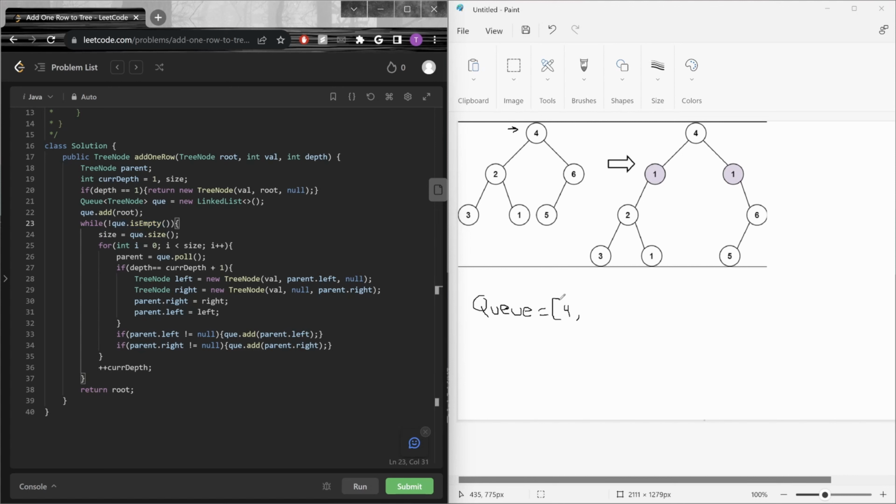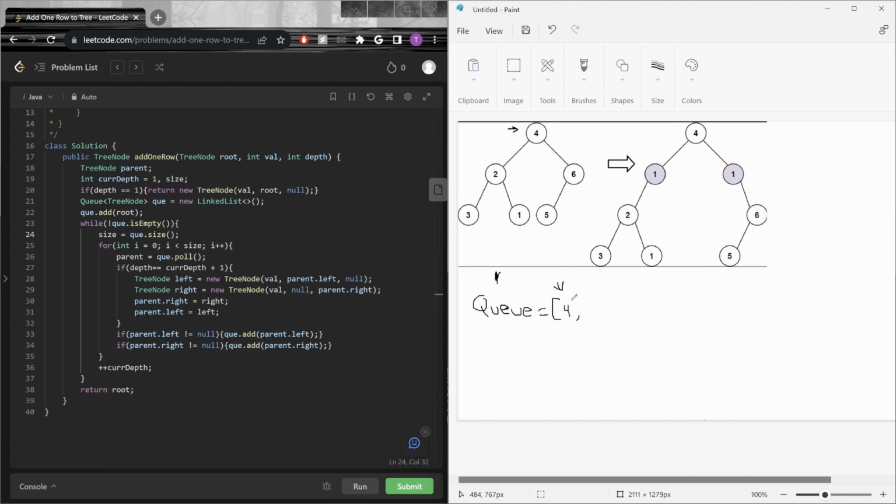And in this case, as you can see, there's a 4 in it. So it is not empty since we already added the root before the while loop. And now we're going to take the size of the queue. In this case, it's going to be 1. So we could traverse through the queue and pop each time, right? Since we're going from level to level, we're going to create the queue as in each level has all the nodes in that queue.